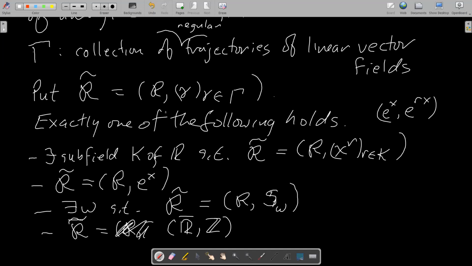game pieces for playing the game, or instances of the game. I could have started with anything, but I'm playing the game now with collections of trajectories of reasonable vector fields, and linear vector fields are certainly reasonable. Yes, I could hold out some hope that in the end, this might turn out to be useful in applied mathematics or something, but that is not my concern at the moment. My concern is, why am I looking at things besides just for my personal enjoyment? And so the tameness part is just the classification here. At the moment, the control theory part is simply that was my inspiration for playing the game with these particular pieces.